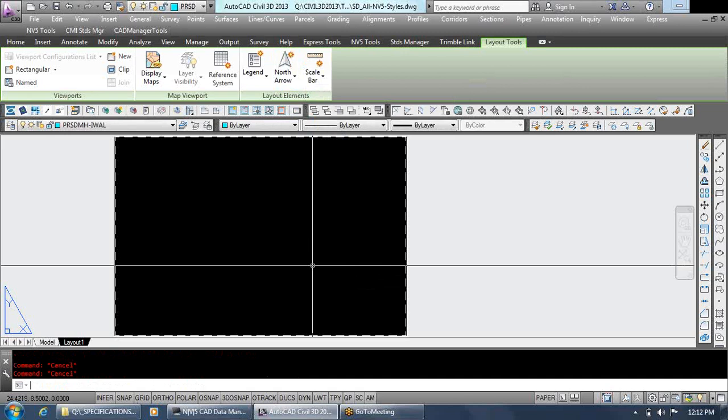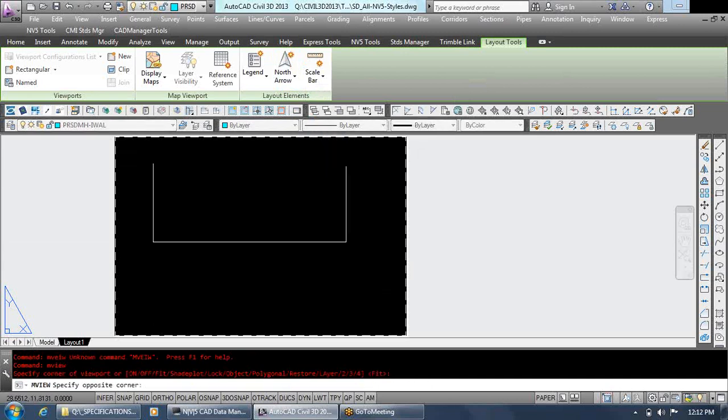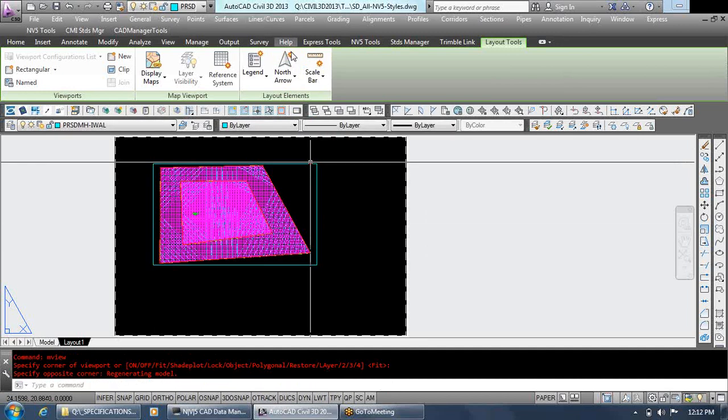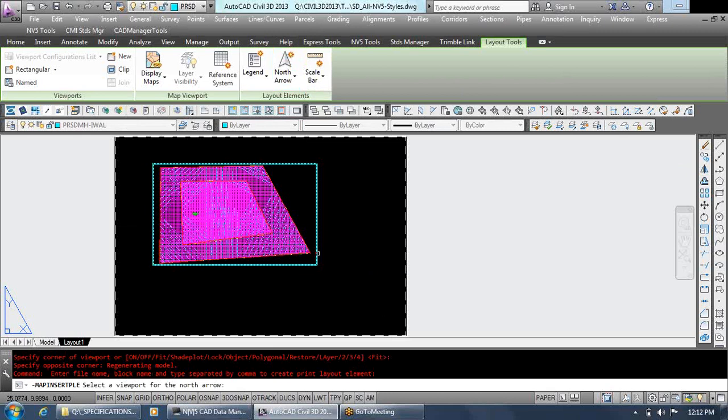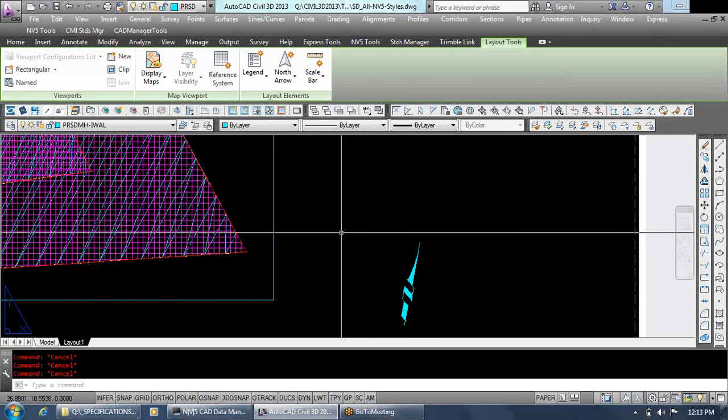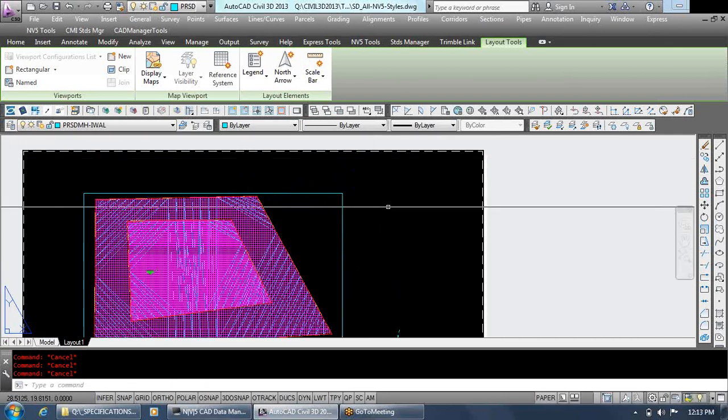Let me create just a dummy viewport real quick. So this is kind of the most common one, it's just the generic. The other thing you'll notice there is that it is reasonably sized to your paper space.